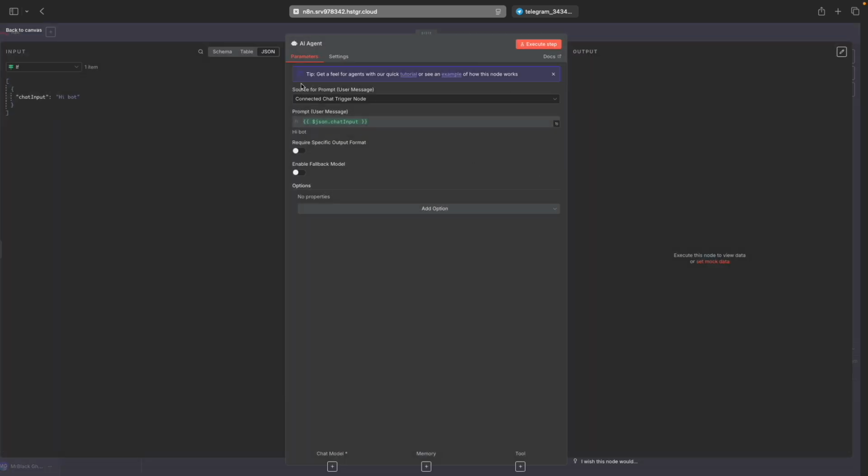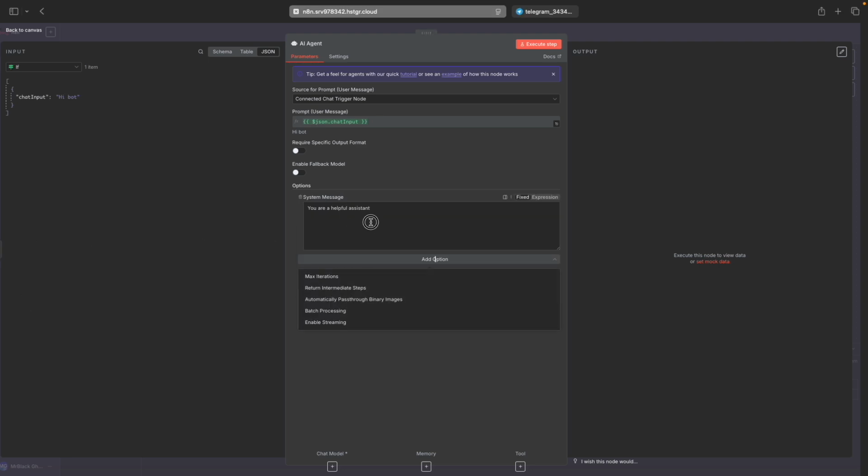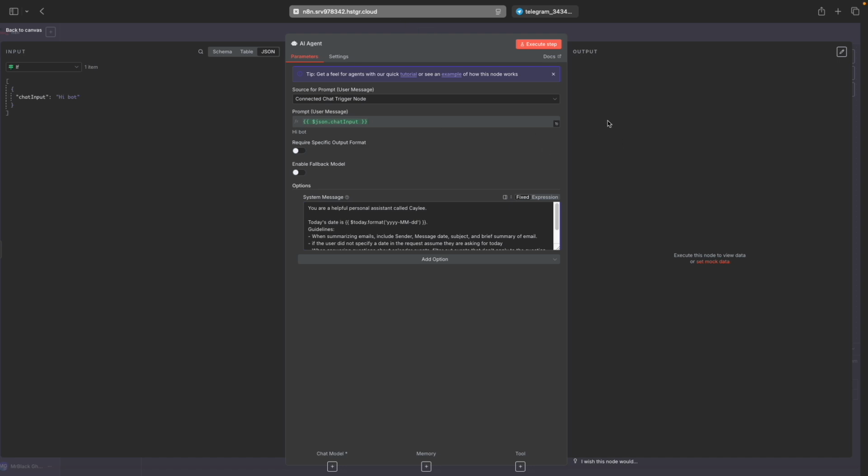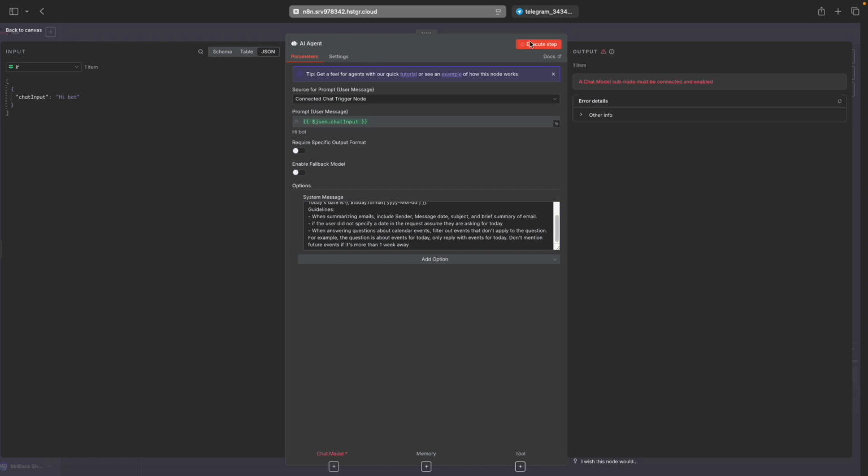We pass the message to the AI agent as json.input, and I will paste my system message. I will put the link in the description also, so you can use that here. And just execute it.